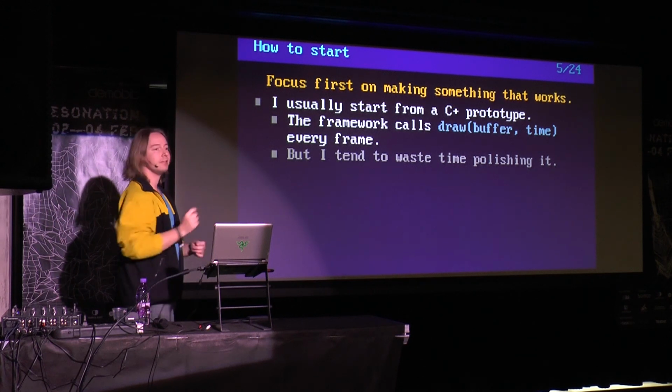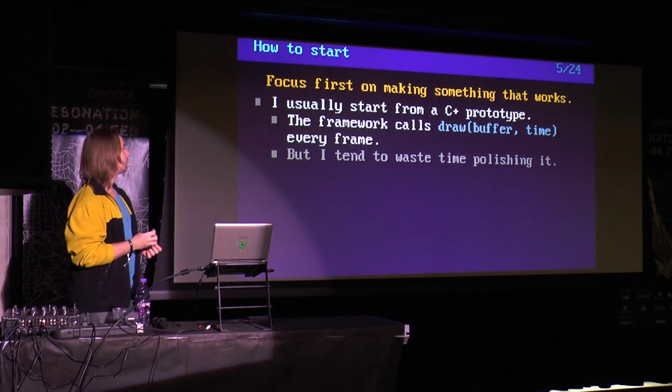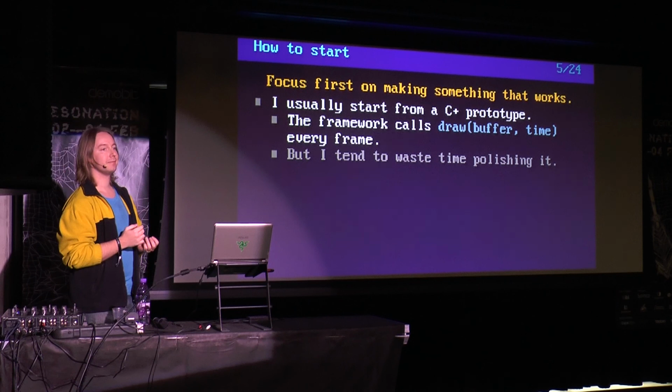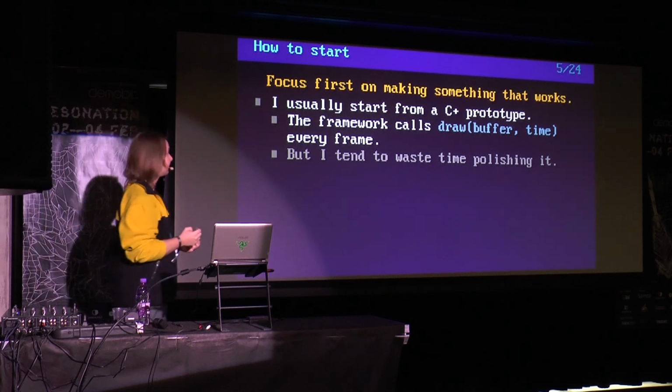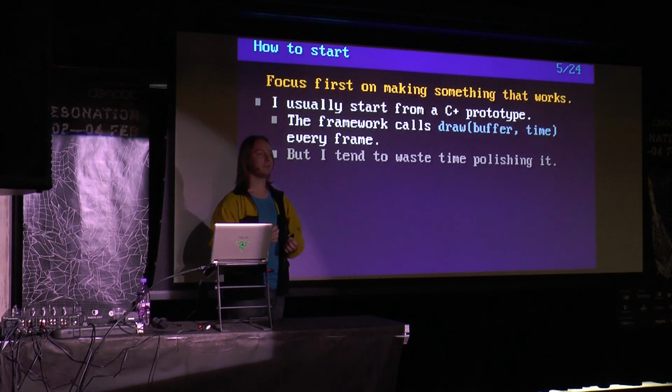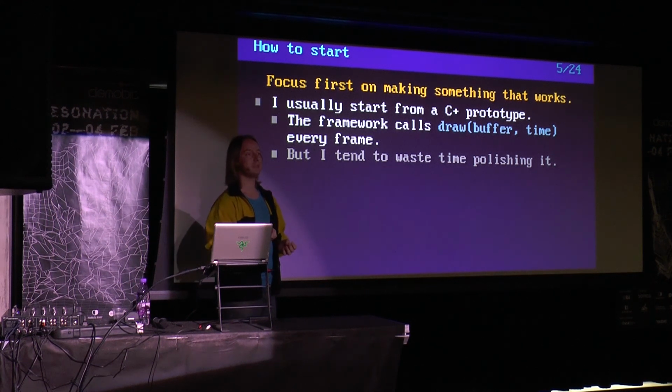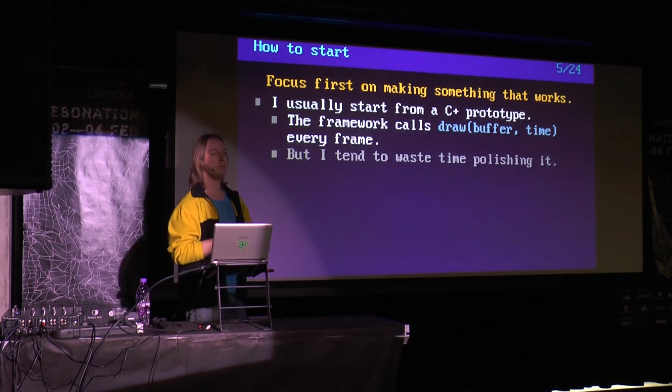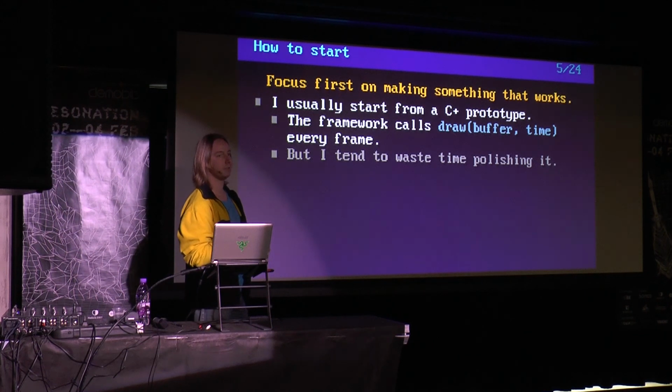So how to start making an intro? That's the biggest problem for me. To do something fast, I usually make a prototype in a hybrid between C++ and C. I don't use a lot of the high-level C++ functions. And I have a simple framework, similar to Processing or D3.js, that only draws a function to draw a frame.